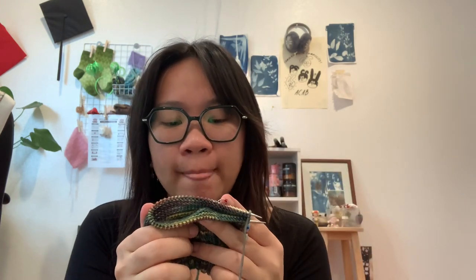This stitch marker I made myself. There used to be two beads, but then one fell off, so now it's just this one little guy. These are vanilla socks, nothing too special to report, but I am really enjoying working with the yarn. I have one more skein of this base, and I think those might end up being my next pair of socks. It's a really squishy yarn, definitely feels thicker and more plump than the Malabrigo sock — more similar to Malabrigo Ultimate sock. This has polyamide content as well for durability. I really like these colors and I like the socks. That's progress on my very first WIP.